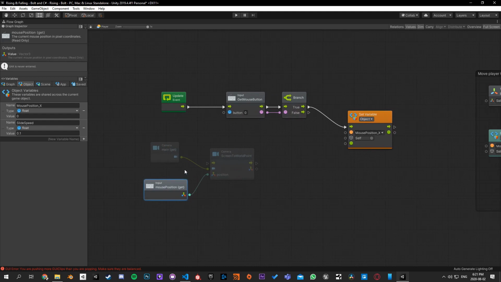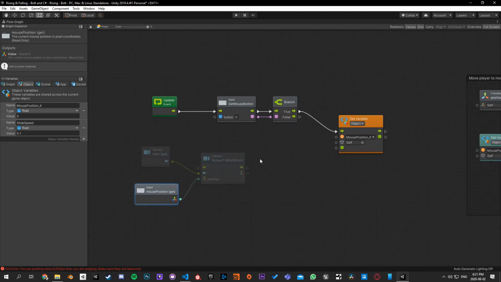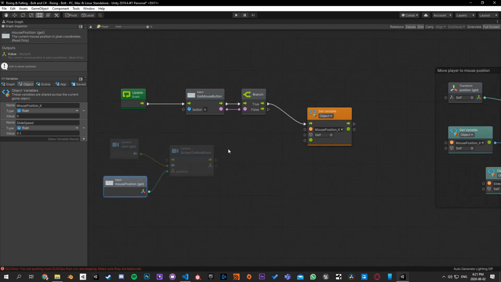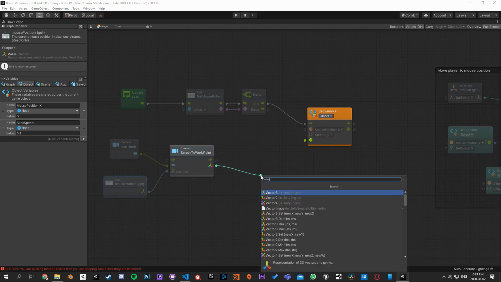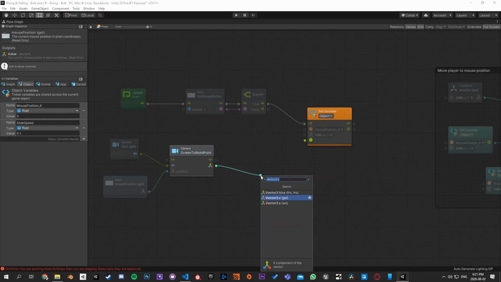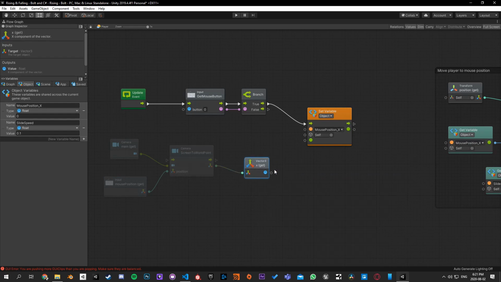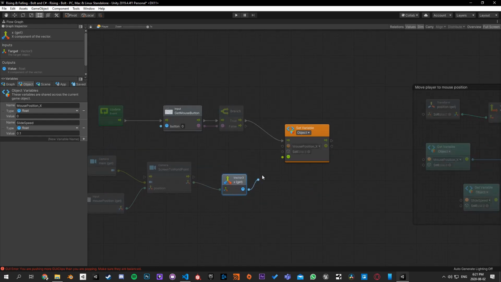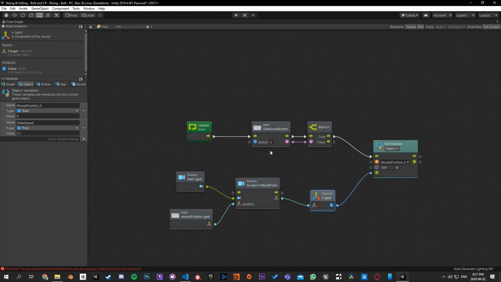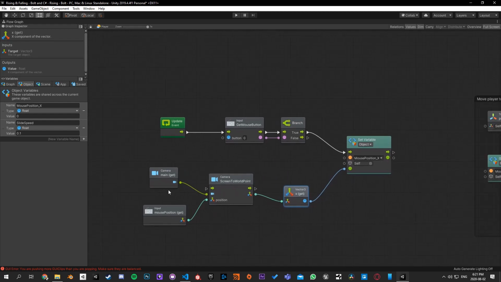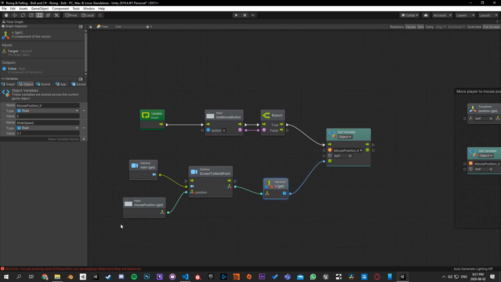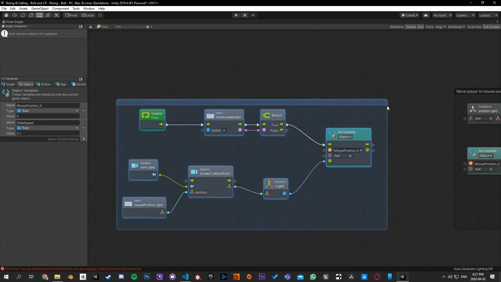Okay, and then this will give us technically a Vector3 XYZ value in world space, but we only care about that x position, so we're going to drag out of that and type Vector3.x and get that, because that's the only value that we need, and we can put that into our variable. Now whenever you hold down your mouse button, you'll get that screen position translated to world position, and then set our mouse position x to that value.